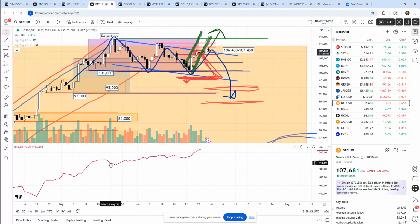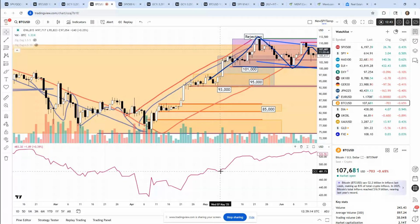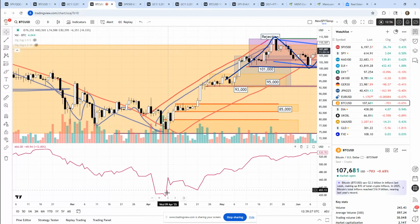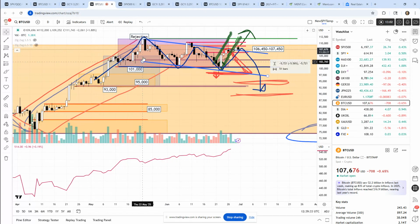Well, here you can see the Qs actually rolled before Bitcoin, but Bitcoin tends to trend with the Qs. And you see here, Bitcoin rolled down, the Qs kind of topped and rolled down eventually. Bitcoin based and bottomed, the Qs did too. Bitcoin rallied, the Qs rallied. Bitcoin peaked and stalled downward, the Qs have been pushing higher.